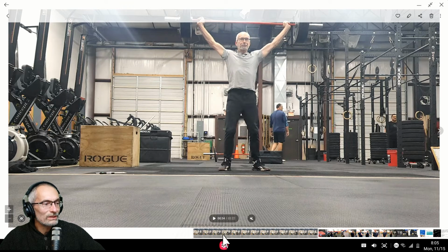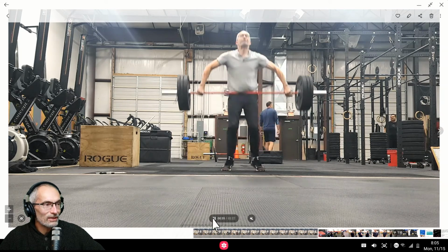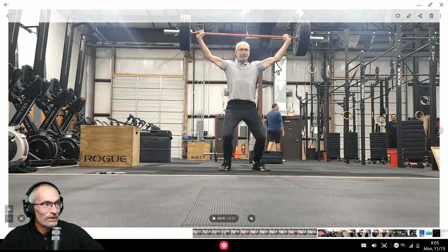And did you see that one? Okay. So there's a little bit of a press out at the top. So I need to get under the bar more. Okay. So here you can see I'm receiving the bar with bent elbows, and you don't want that. You don't want to receive the bar with bent elbows. So Coach Bob needs to squat down a little bit more, maybe widening my feet out so I can actually squat a little better. So I can maybe have a quicker turnover there. And I think that would help.